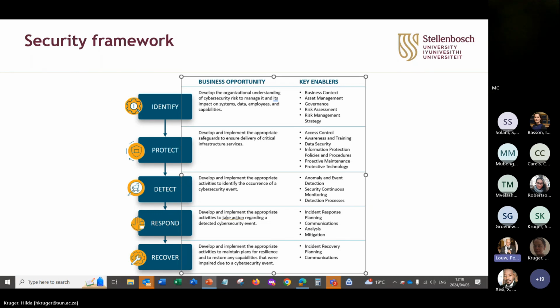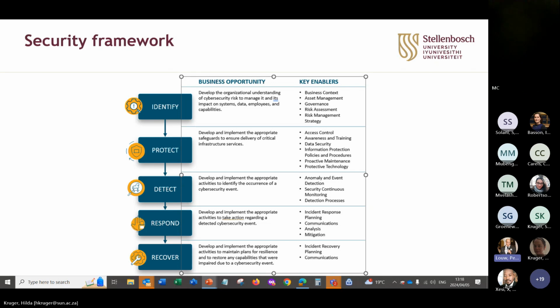So that will form part of the security model. That model ties into what we call a security framework. So there's a lot of frameworks out there. There's the GDPR, POPIA, NIST, ISO 27000 series. But what we did is we took one framework and tried to base everything on this specific framework. The framework we selected was the NIST framework. There is a new version that came out, version 2.0, and we're working on implementing that currently.